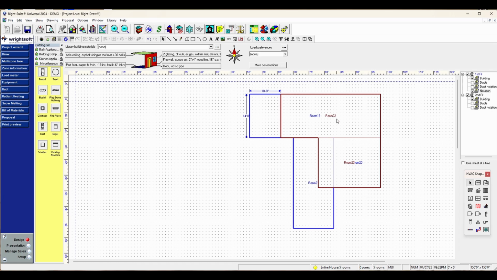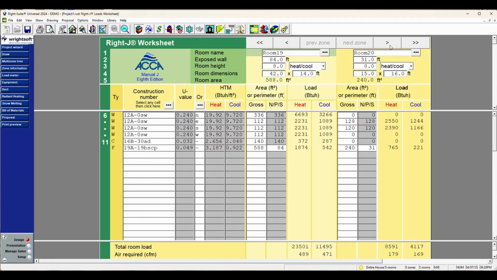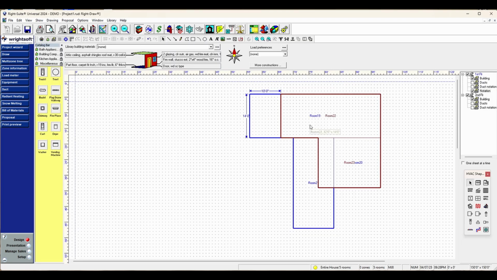All right. Now, by that logic, it should be doing the same thing for the floor, right? So if we look at room 22, which is the room for the second floor, we should see the floor load being 0. So room 22, here we go. Floor load, there you go. Boom. Floor load is 0. 0 area associated with this room. Let's double check that, right? Because all of the floor of room 22 is the ceiling of room 19, because room 19 is larger than room 22. All right.